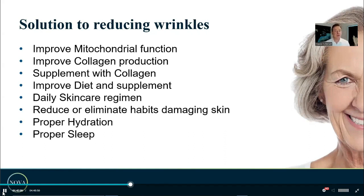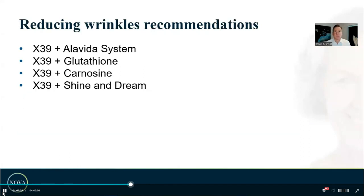So there's many good reasons, principally how long you want to live and what type of quality of life you want as you age is linked to hydration and collagen production. And of course, sleep has an enormous impact on the health and quality of the skin. So here's some places where you can start, where we have good clinical evidence. First, obviously, is with X39 and our Olivita system.